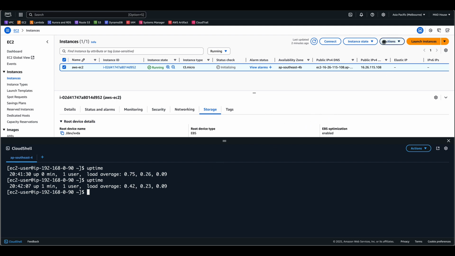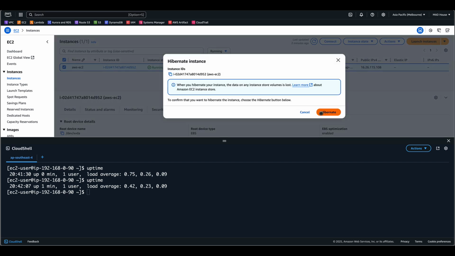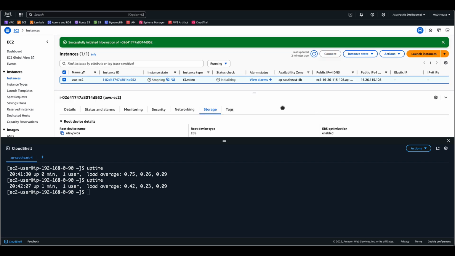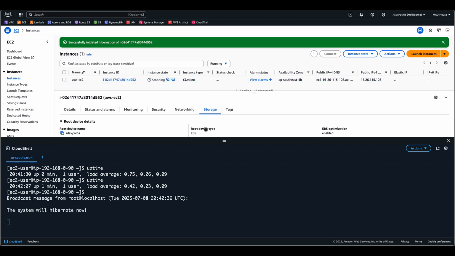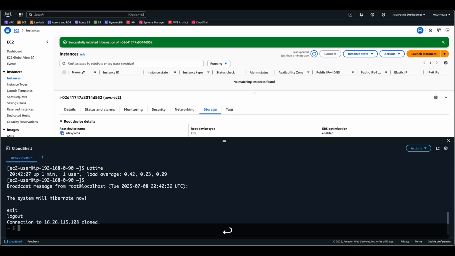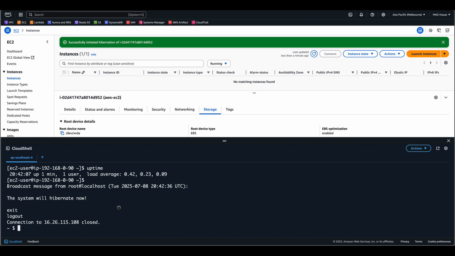We'll leave it here. We'll go to instance state and we will hibernate the machine, and that's okay. Now the machine has gone into sleep mode, and the system will hibernate now, and it will disconnect from here, and you can exit if you want from the system.